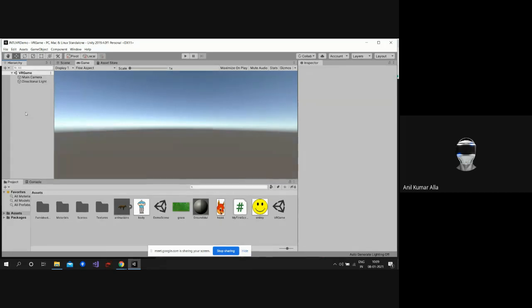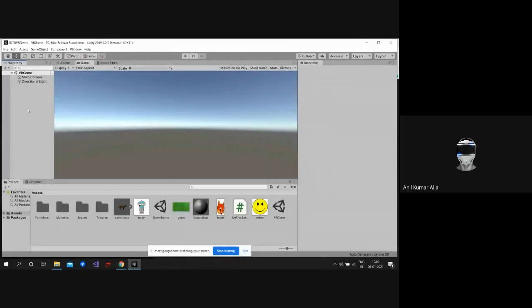So here, today's game is basically a simple shooting game. There will be a player, and you shoot the bullets, and there will be an enemy. Once the bullet hits the enemy, either you can destroy that enemy, or you can say this many points are won once the bullet hits. You can say it like that.